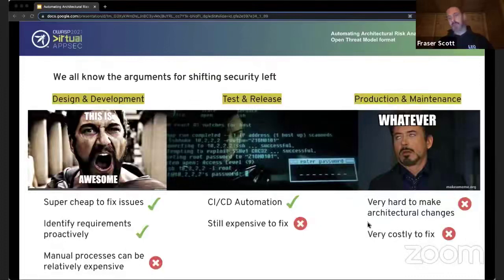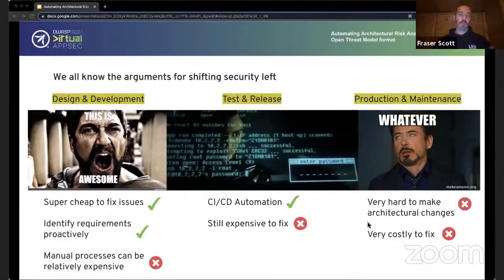So, very cheap to fix issues. If your design is nothing more than a whiteboard diagram at the moment, then a fix there from an architectural point of view, for example, is to just redraw the diagram slightly. It costs you virtually nothing. And it's also a good time to identify requirements and proactively drive those into the development stages. So if you're thinking about what could go wrong, your controls are then not to go and fix this particular issue, but to add this non-functional requirement to make sure this thing is well designed from the start.